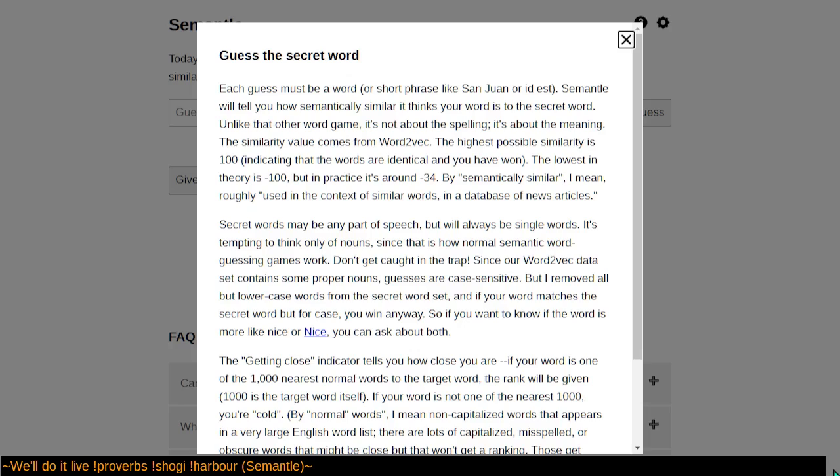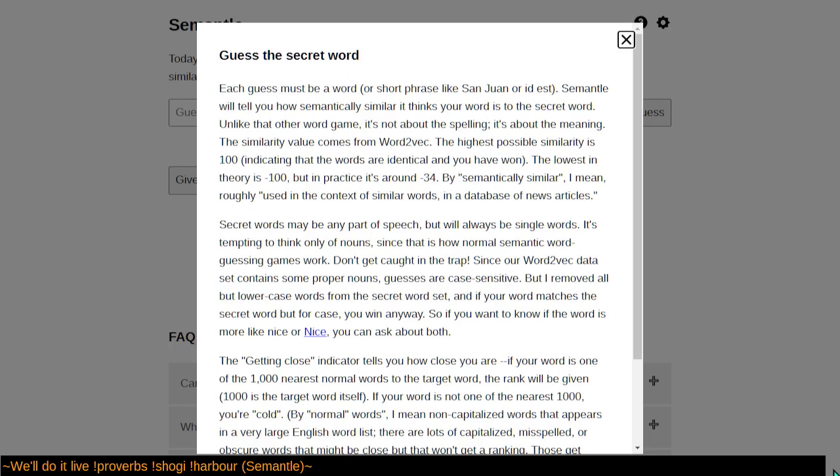If you've not played this game before and you want to have some idea how it works, you can either search Google for Semantle, or you can just watch along and I'll try to explain the rules here. Basically, every day, starting at midnight GMT, there is a random word that's selected from print articles, and the program word2vec is used to determine similarity between words.